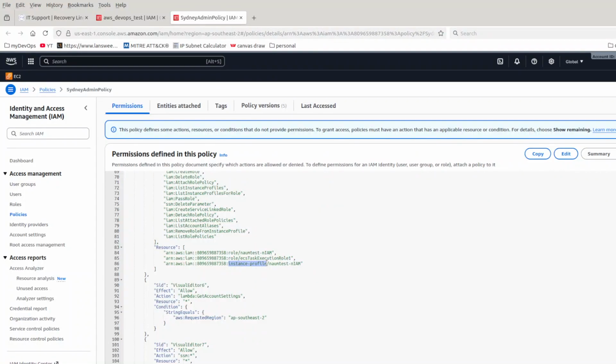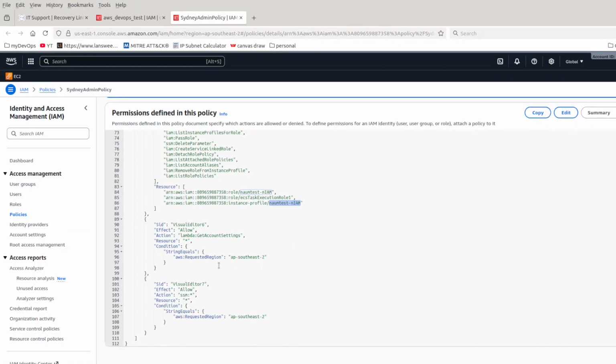So resource under this name, which we just have in Terraform. We'll look into it later. You will understand everything, but at the moment let's skip it. So for Lambda, we're only giving one right, get account settings. That's all.